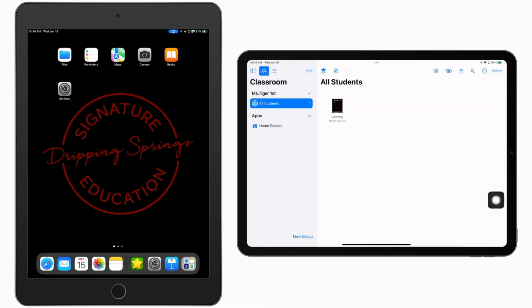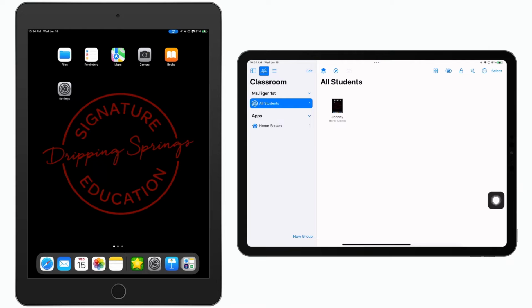And groups are really helpful for creating rotations or centers or stations, and you can open those apps and lock students in those apps so that they can't get out, and we'll go over that in just a second. And then here you have an agenda, which we can get into in another video. So this is the view and on that top level menu right here.